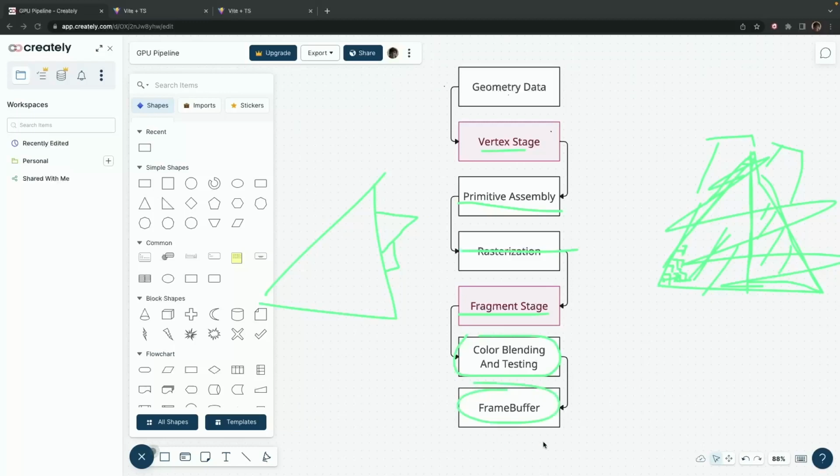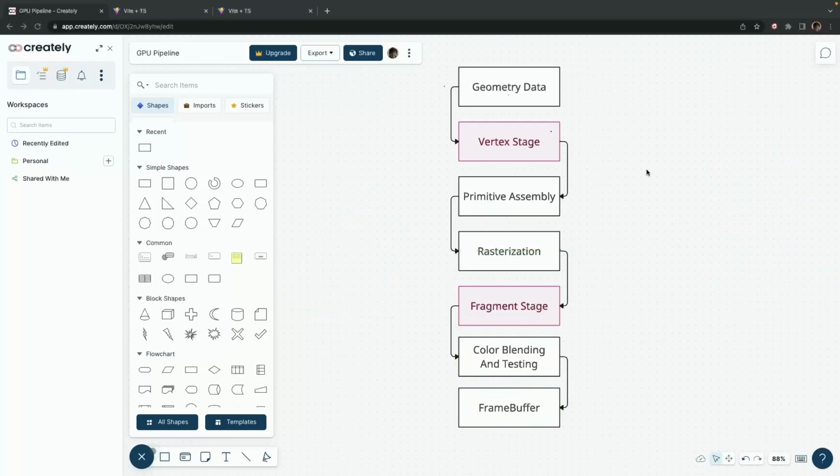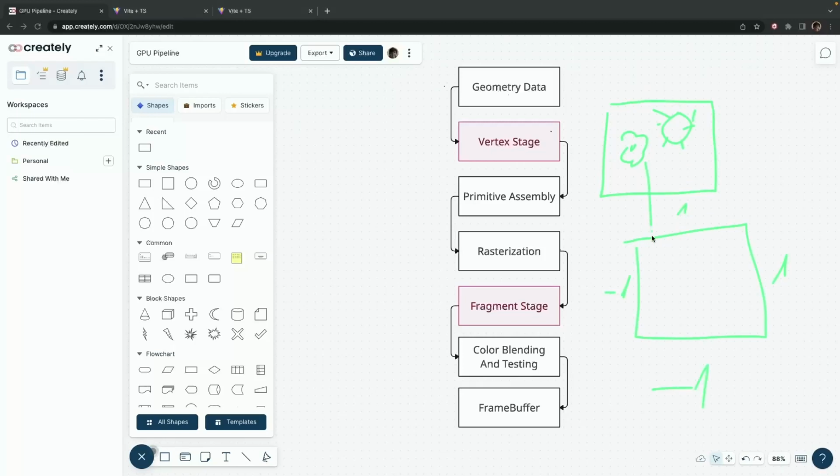And the frame buffer is our final image. Just so you are aware, we never actually draw to the screen directly, we draw to a texture. Let's say we have a flower here and then a sun here in our texture, and then our screen. Then we just present that texture to the screen, and that's how it works. So that's a basic overview of the pipeline, and with that said, we can actually start coding.